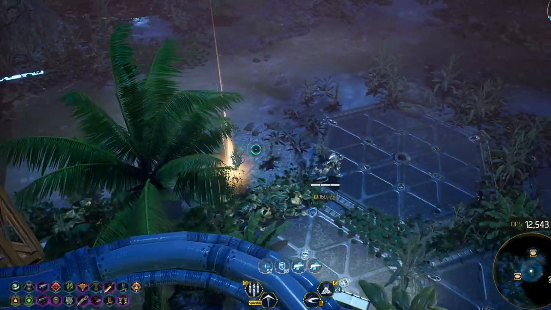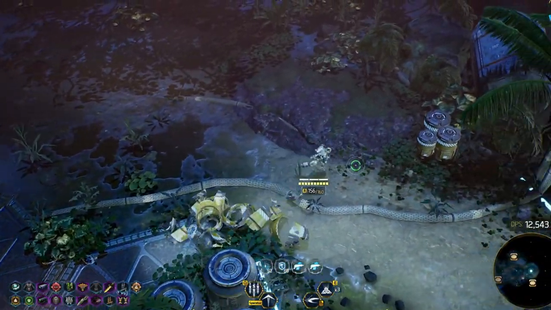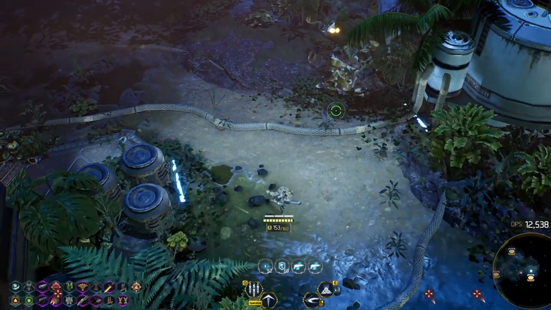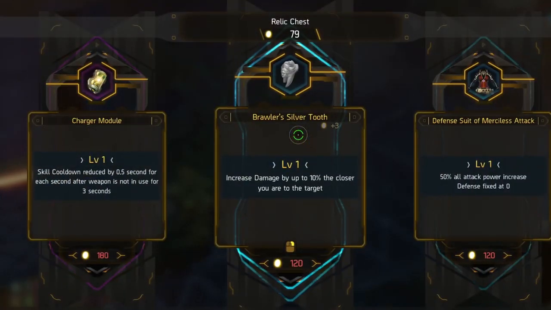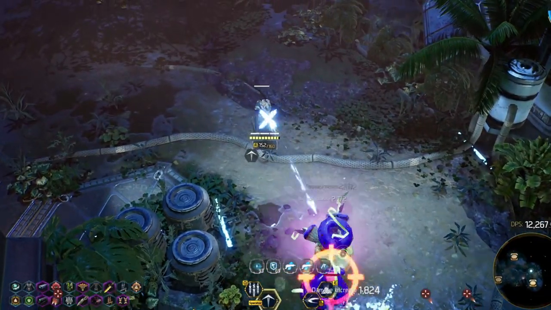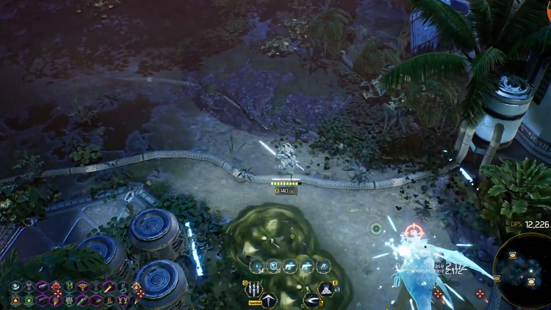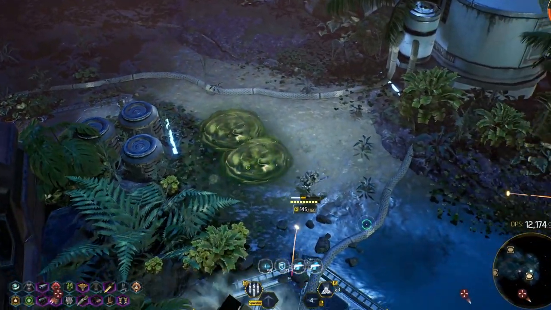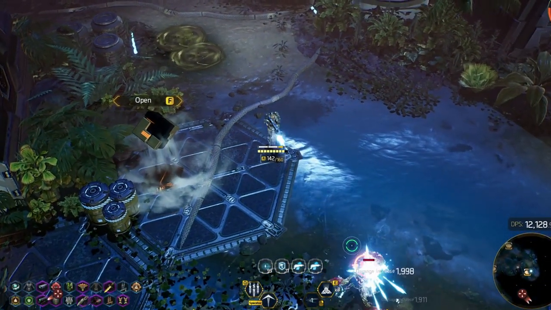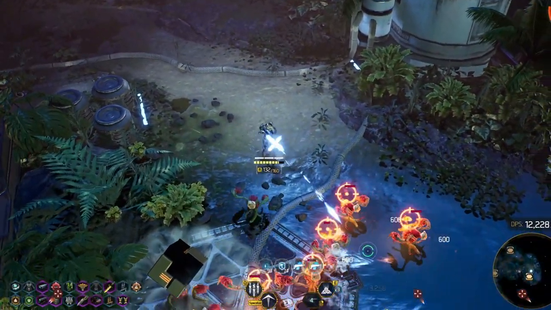It was a legendary sniper rifle. Eh, had that before. It's slow. Probably packs a punch, especially for an orange, but, you know, it's just a slow one. Skill cooldown reduced by 0.5 second. 50% all attack defense to zero. Increased. Ah, shite. Okay. Alright. Okay, what do we got here? Come on, guys. Give me a second to shop.